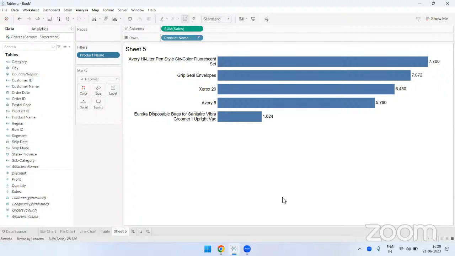All right. So this way we have changed the filters. If the data changes for sum of sales, the filter will change, and hence the chart will change. Okay, so the filters are dynamic.